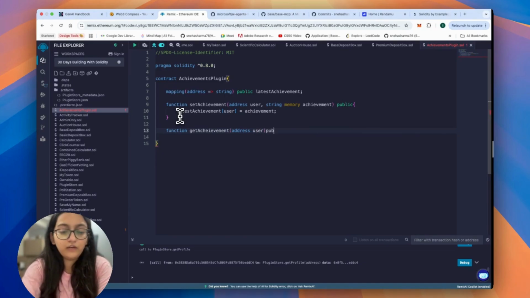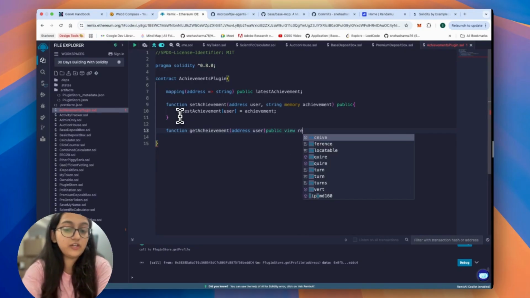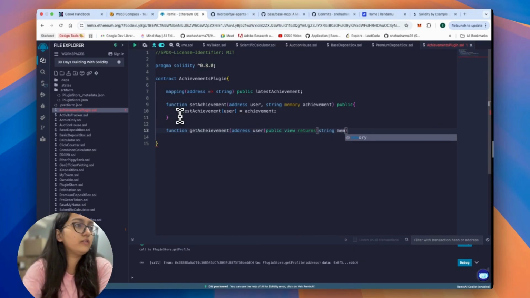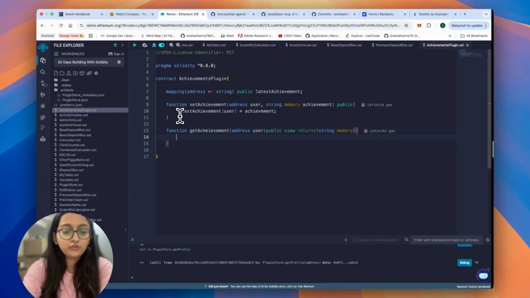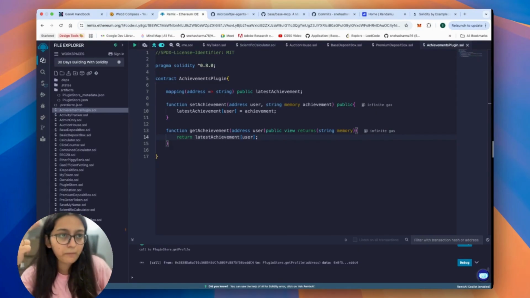The name itself suggests that we're just looking to get the achievement for the particular user. So we will return the latest achievement of this user. Voila, that's all we had to do. Read only function, return the string value from the mapping, a simple lookup from the mapping.